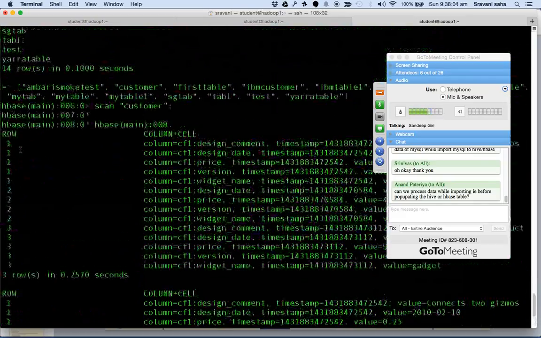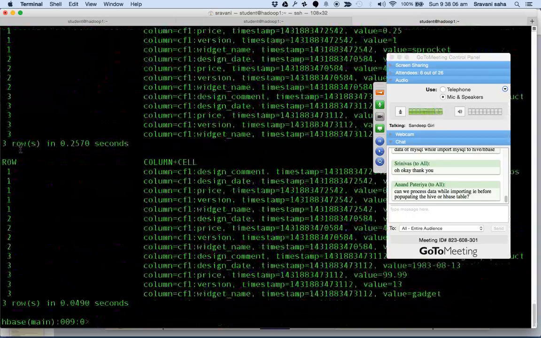You don't have to give a semicolon actually. So we already have one table called customer.